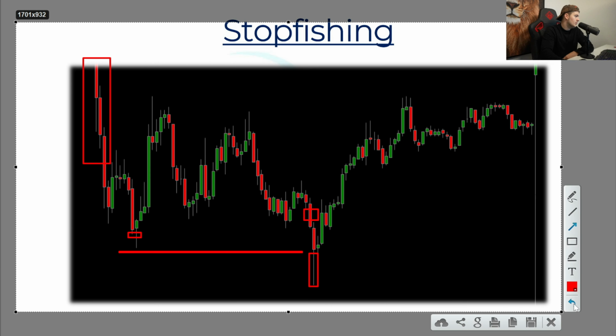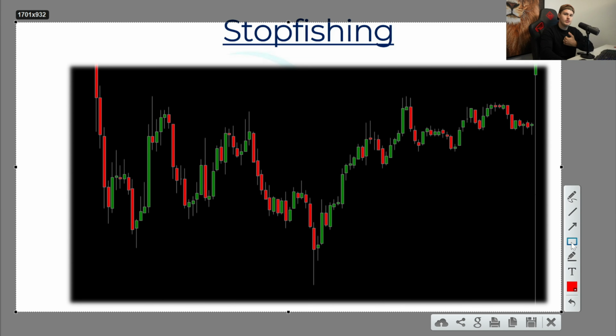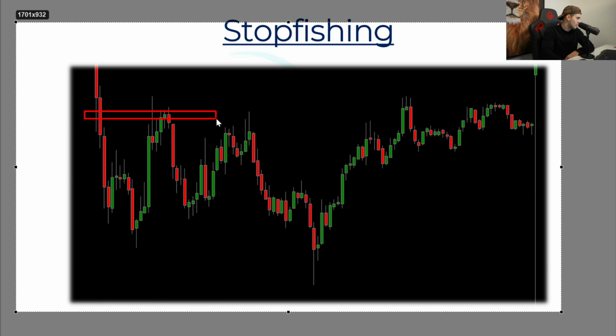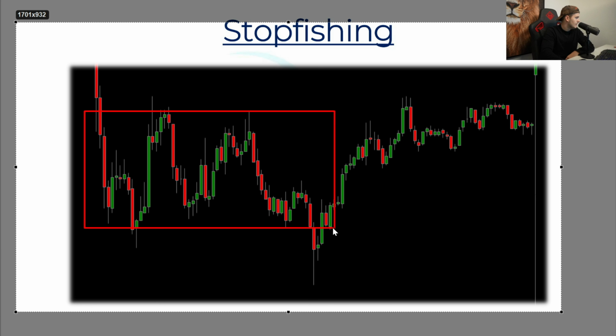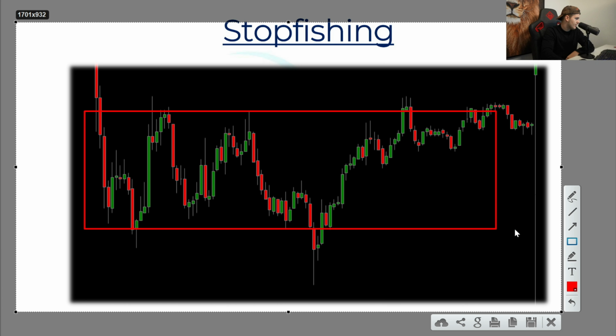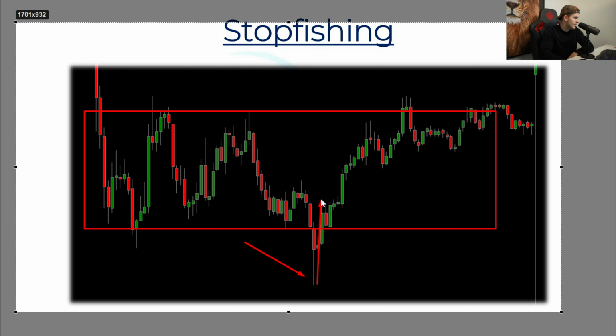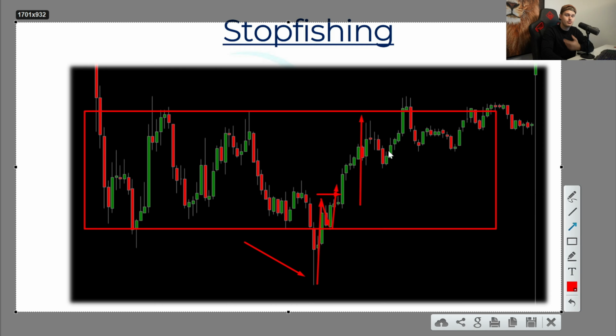Also a good probability for you guys to know: if we have a range and we trade out of this range and we come back into the range, and we build a scenario like this. So this is our range top, this is our range low, and if we form our range like this, in this scenario, we fake out the lows, we come back into the range, and then we retest the low or the high, depending on if you're short or long, of the range, and then we trade over the swing again. We have an 80% probability to trade through the entire range.